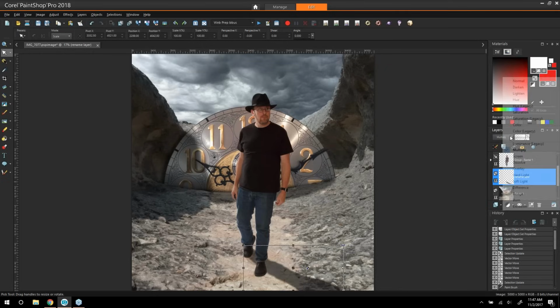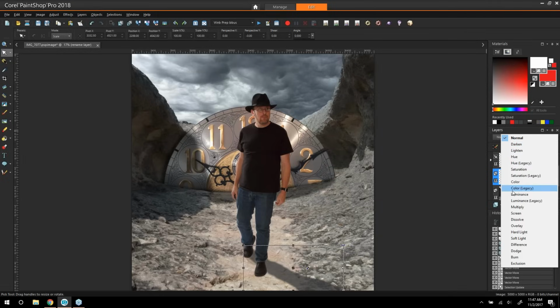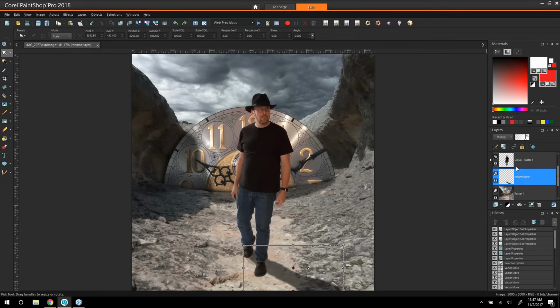All the different modes have counterparts. Normal is everything exactly the way you would expect. All the colors are treated exactly the same way. The pixels are just simply laid over the top of one another. Darken will darken things, lighten lightens it up, of course. Multiply I use a lot. Multiply is the opposite of screen.